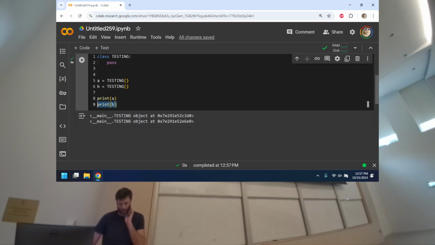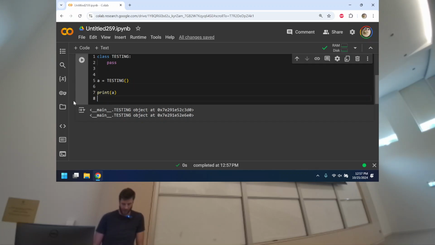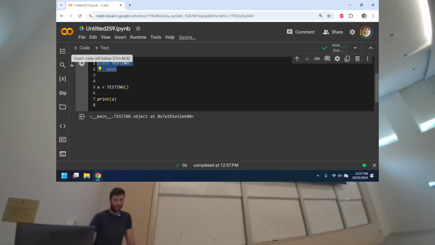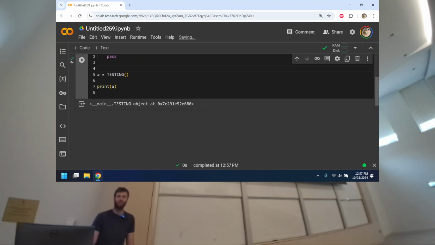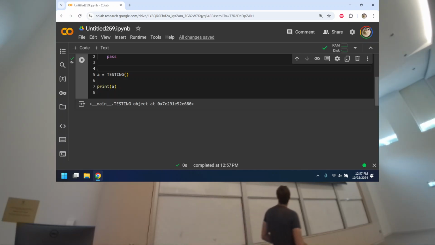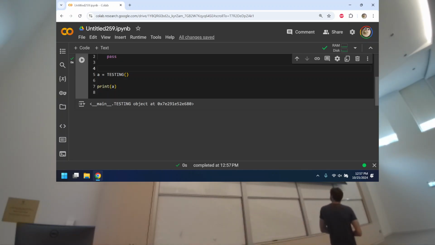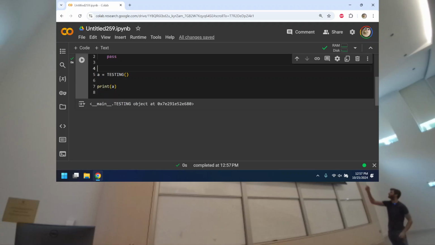Perfect. Okay, look. I'm going to give you a glimpse into something here. I know you don't know what this means. Ignore it. But I just created something similar to a list, and I printed it out. And it's just telling me a bunch of nonsense. But what it included in that nonsense is a value that we can effectively think of as the memory location of where it is in the computer.